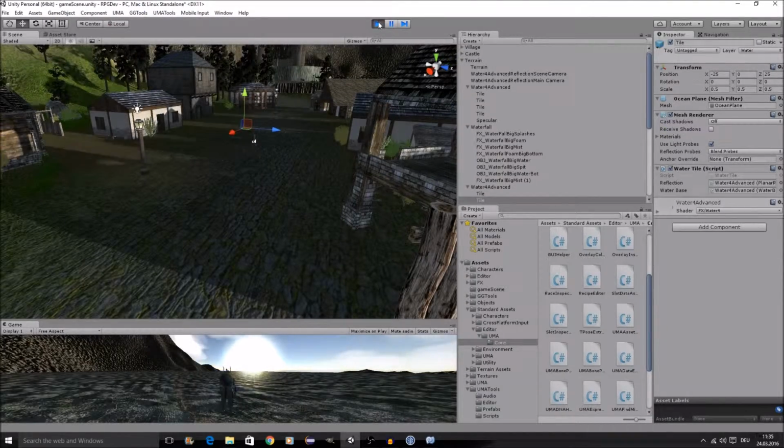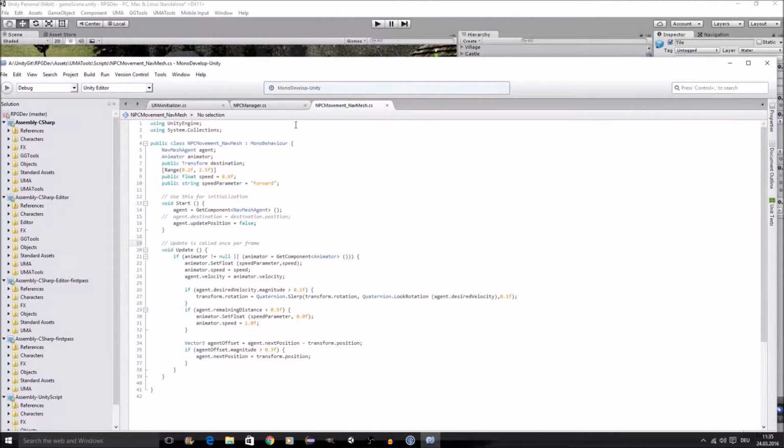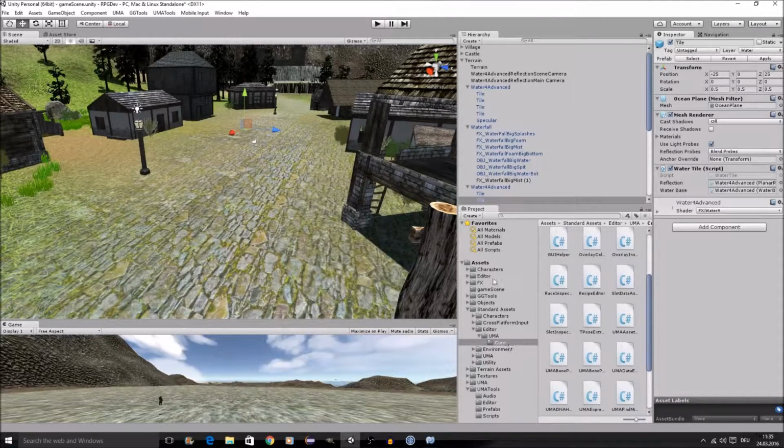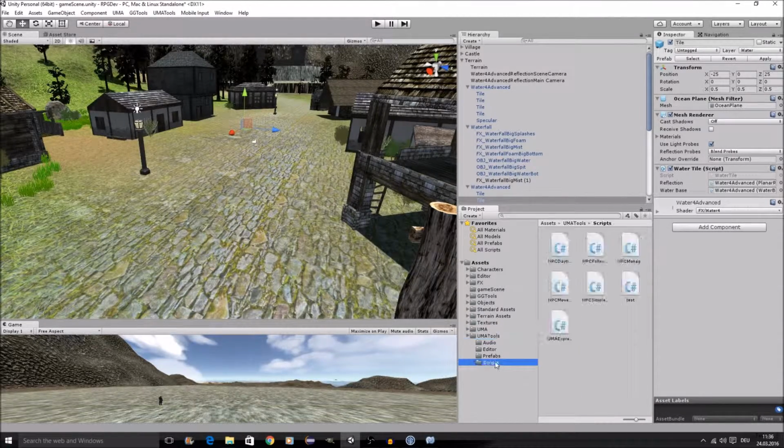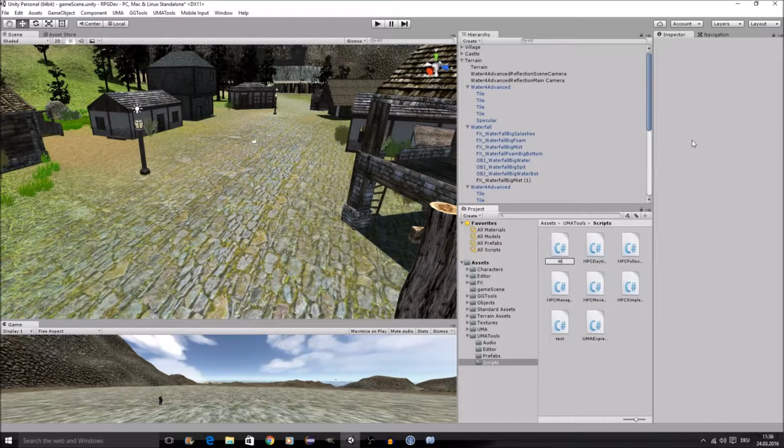And of course it doesn't, because we need to get him to walk. Let's have a look how we can fix that with a simple script. How do I call that? Walk test.